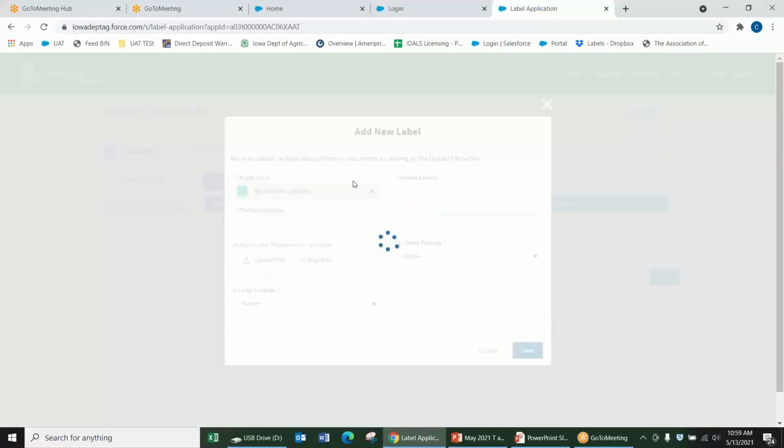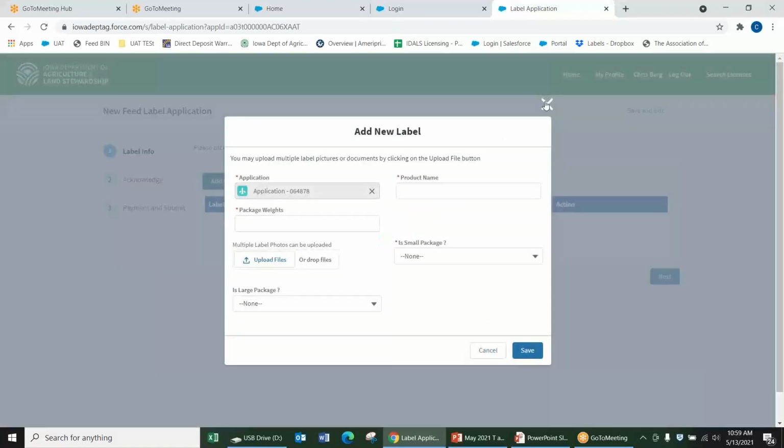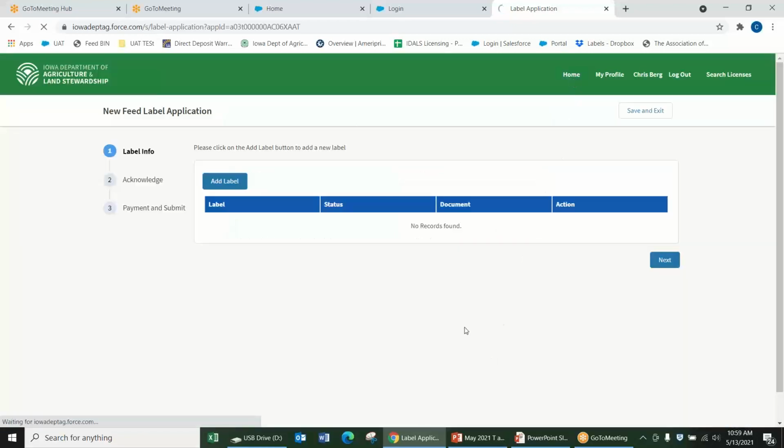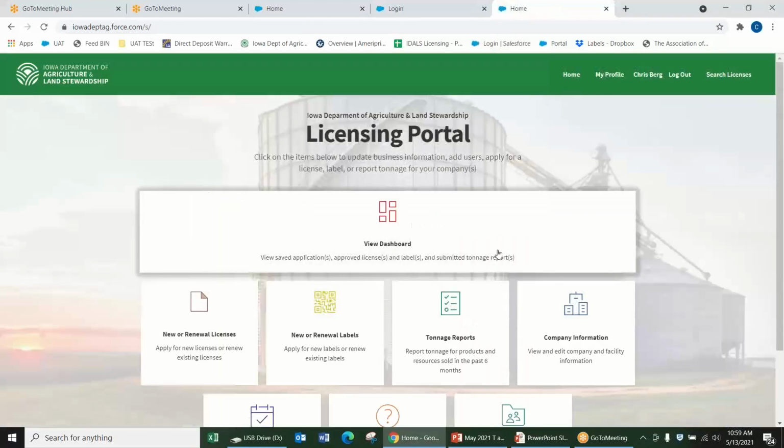You can add up to 150 labels in an application, so you don't have to stop at 10 or anything like that. You can just keep on adding until it'll tell you when you hit 150. So then you just enter your product name, your product weight, upload a file, and then let me know if it's a small package or large package. And that'll be the same steps of going through the payment also.